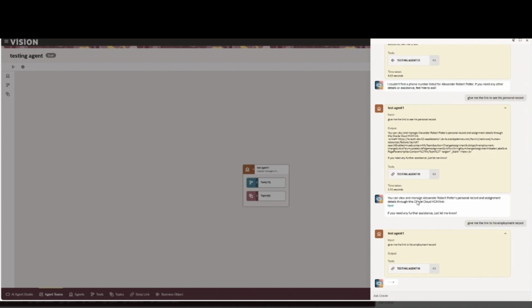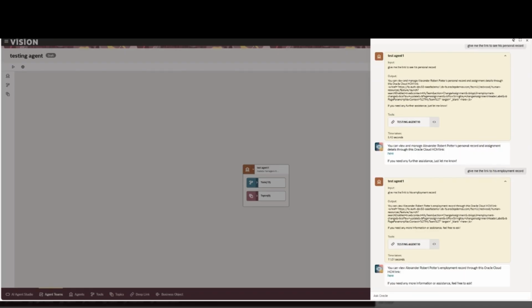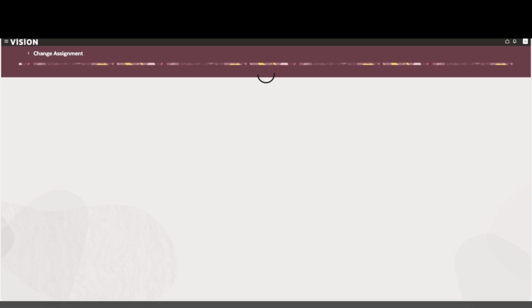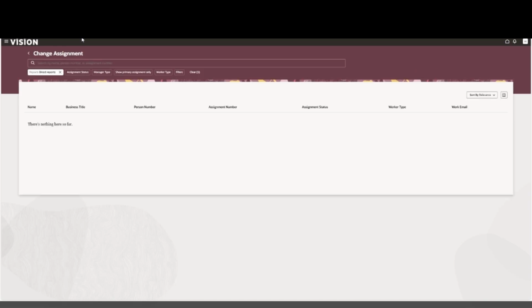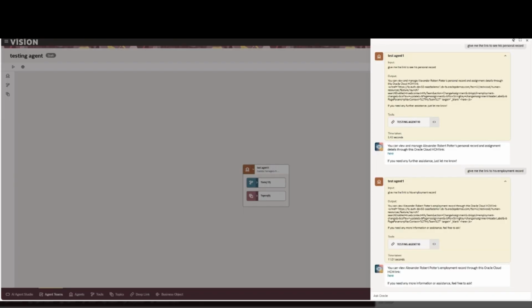Again, it has picked up this, and now it will give me the deep link for the employment record through this link. I guess it will again lead me to the change assignment. Yeah, so you see, this is how it works.